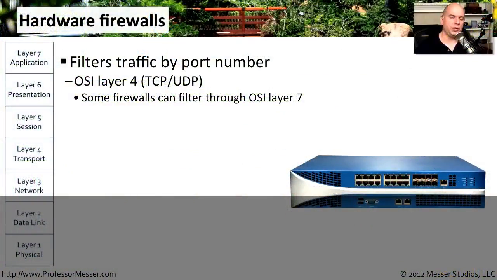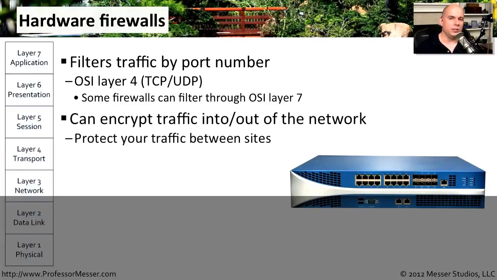A firewall is a security device that sits on your network, and as traffic passes through it, that device filters out things that are not allowed in the organization, and it allows traffic through that are allowed traffic in the organization. Most of these are filtering by a TCP or UDP port number, so they work at OSI layer 4. There are some firewalls that work at OSI layer 7. They recognize applications, and they can allow or not allow applications to flow through the firewall.